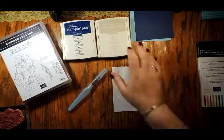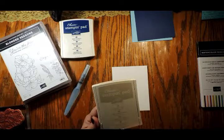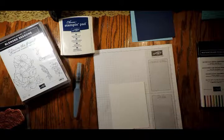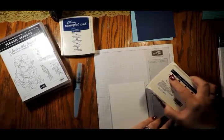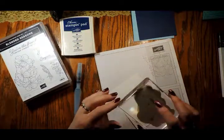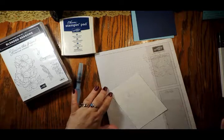Okay. So to stamp my image so that I can do my no-line watercoloring, I am going to use the Sahara Sand stamp pad. I'm just going to bring in a scratch piece of paper here because we're going to stamp off. So we want this really light. I'm going to get my stamp inked up and stamp off, and then stamp on my watercolor paper. I do have the more textured side up.